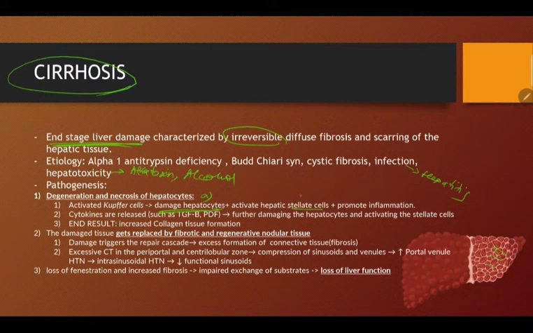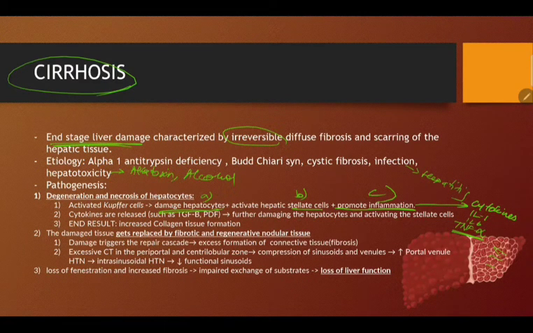They activate the hepatic stellate cells, which are like fibroblasts, and promote inflammation. Remember how in acute pancreatitis I was talking about the secretion of inflammatory cytokines. So interleukin 1, interleukin 6, and specifically over here we're talking about TNF alpha. These cytokines are released and cause further damage of the hepatocytes because they lead to more inflammation, more capillary permeability, more destruction. And the activation of the stellate cells results in collagen formation.